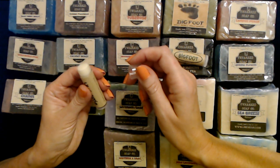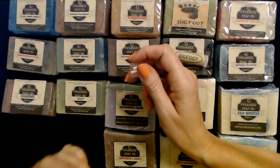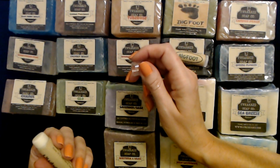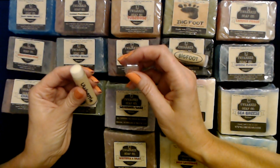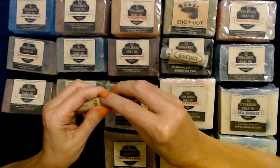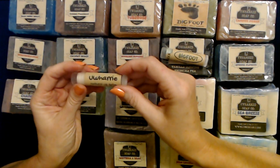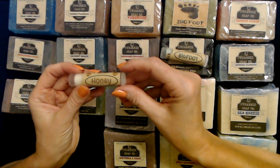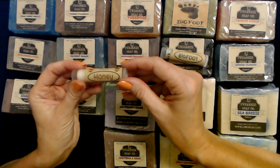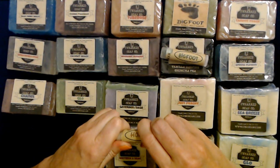It does taste a little bit like honey, but it also has a bit of a salty taste. I'm not licking it, I'm putting it on my lips. Oh, it's very smooth. I do like it. I don't hate it at all. I like this. It has kind of a light taste to it, kind of like honey, but it also tastes a little salty to me, but not in a bad way. I like it. I'm not one of the ones who hates it. That's pretty nice.